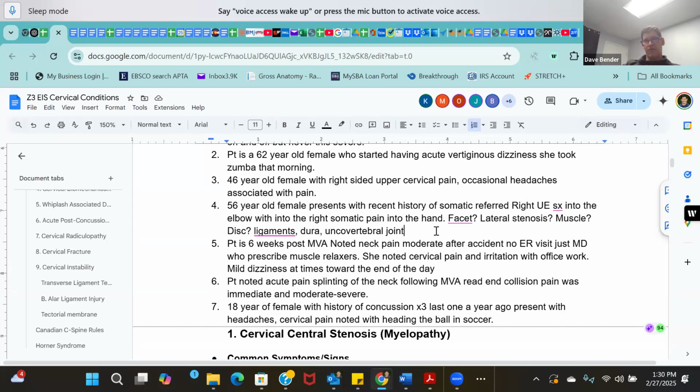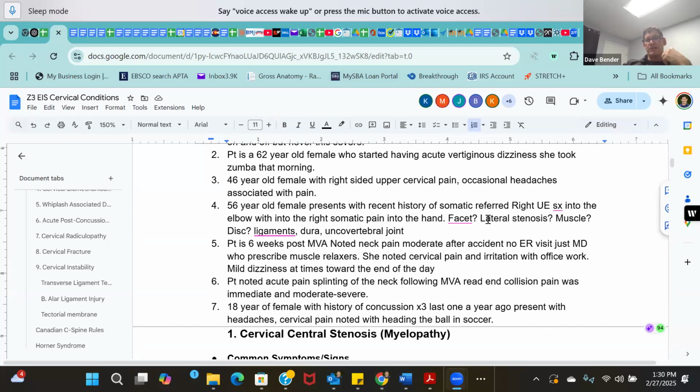It's the disc itself that can do this. And then as you get over 50, you tend to see what they call hard disc lesions, which are the bony ingrowth into the canal. So the fact that she's 56 tells me that I expect her to probably have maybe a lateral stenosis with potential hard disc lesion.